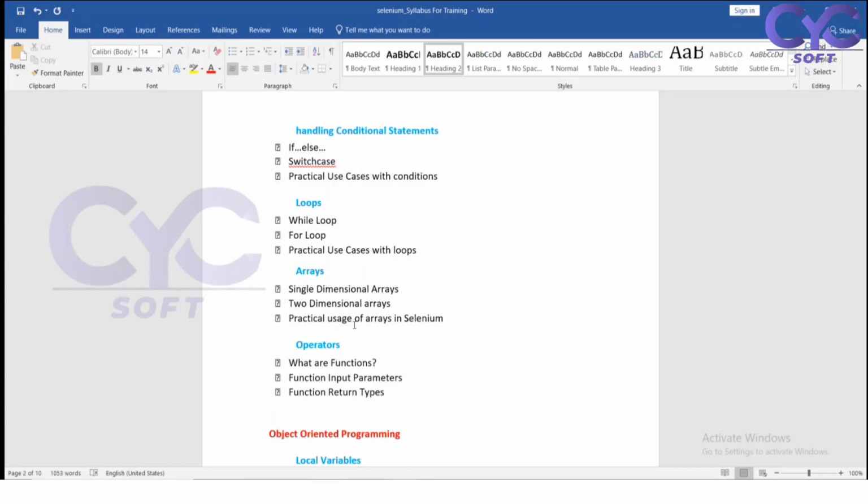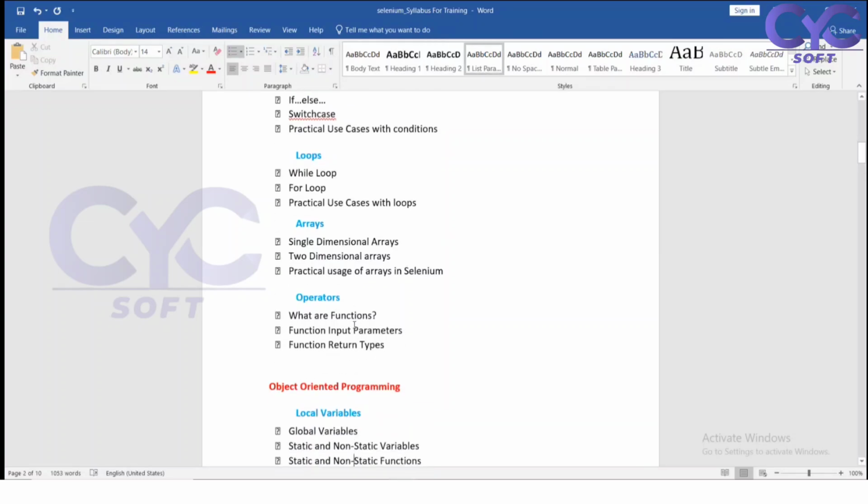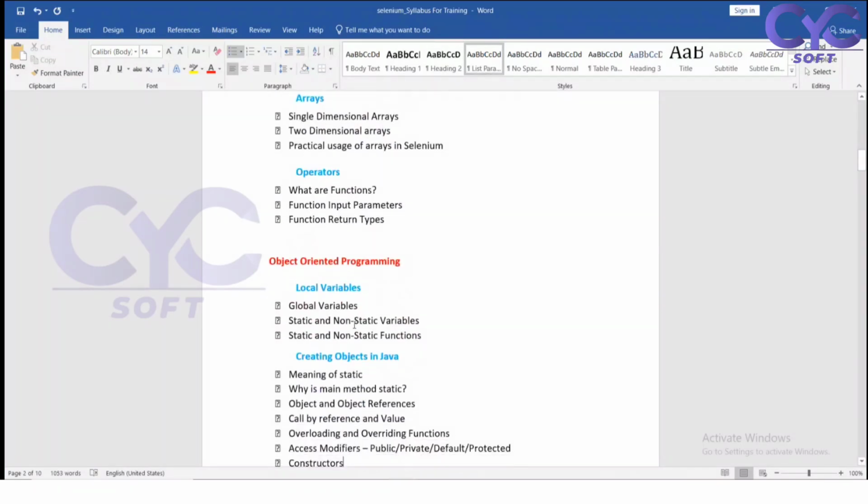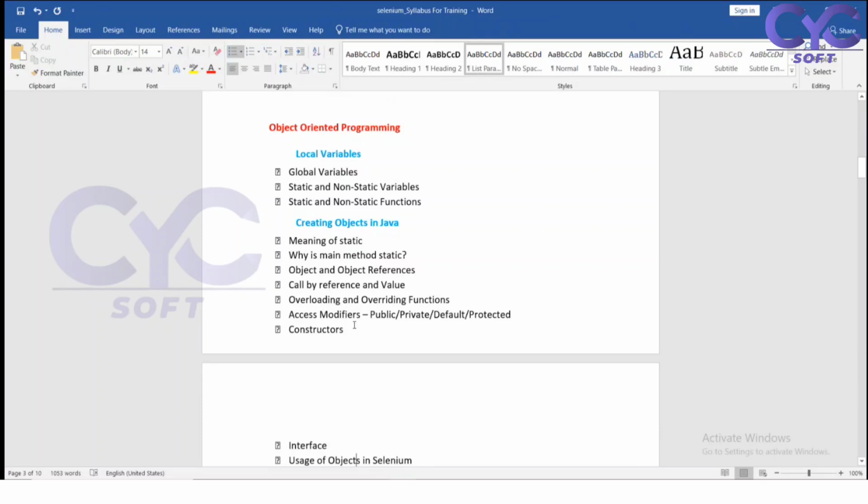I will cover that topic also, and operations, the types of operations which we are going to use. And the most important topic, which is somewhat tricky for us. Everyone thinks the OOPs concept is difficult to understand, but if you clearly understand from scratch, there is no rocket science here. It is a simple task. So what is OOPs generally?